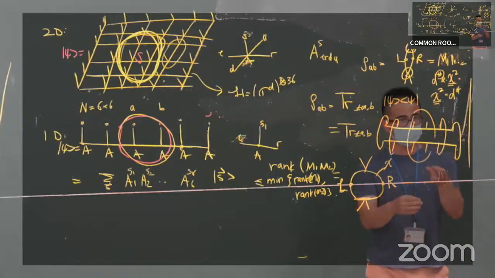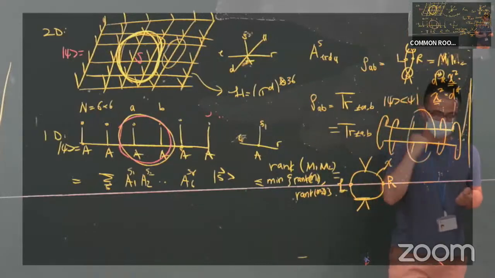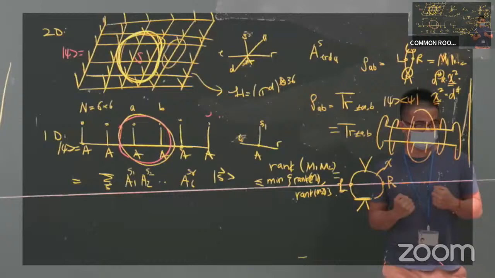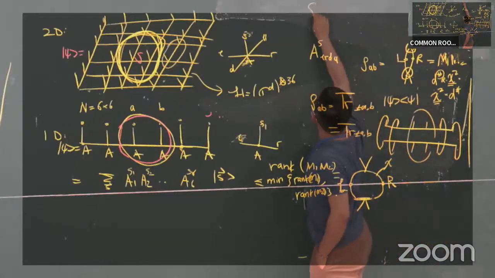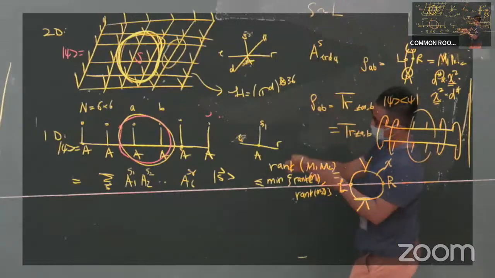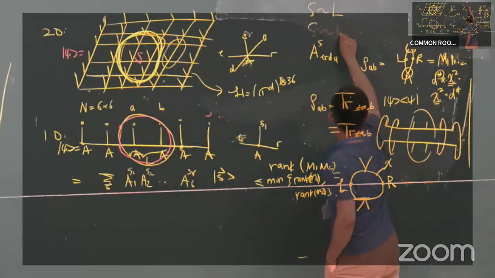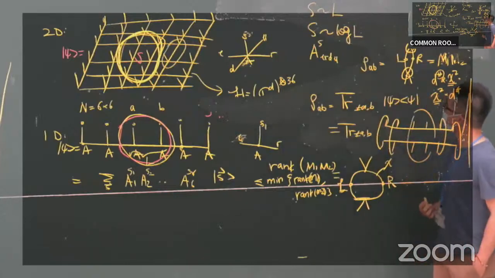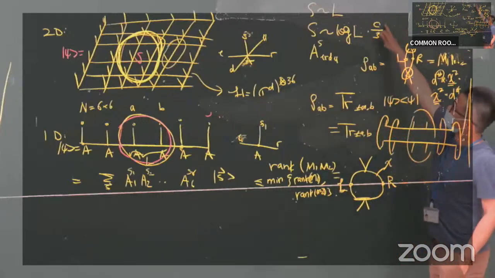Generically, these are ground states of critical systems, typically described by a massless quantum field theory. Its correlation length is infinite. In that case, you can prove that it is described by a conformal field theory, and its entanglement entropy doesn't have an area law anymore, but grows with the system size, only logarithmically. A volume law would be S proportional to L, where L is the size. So that is a volume law state. And sometimes you can have this kind of logarithmic scaling, and that's a one-dimensional critical state. That's in 1D, with coefficient c over three, where c is the central charge of the conformal field theory.